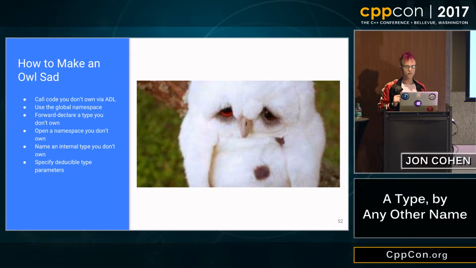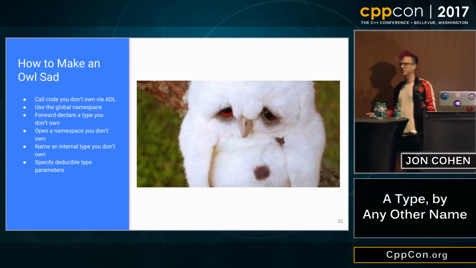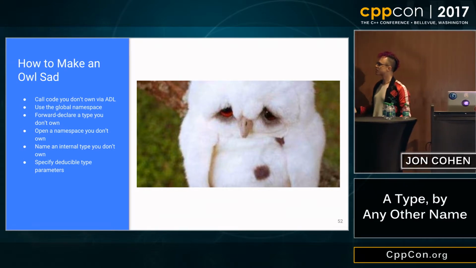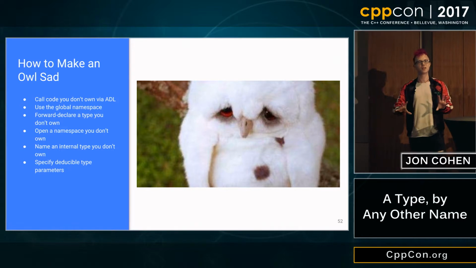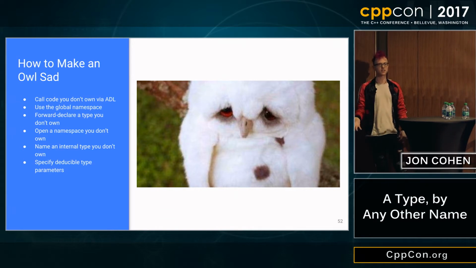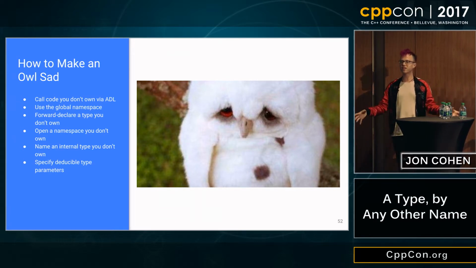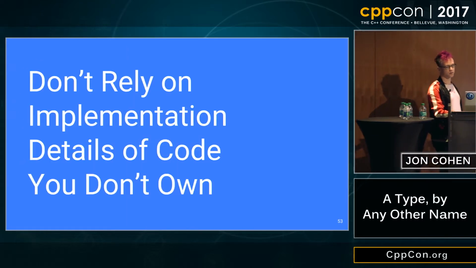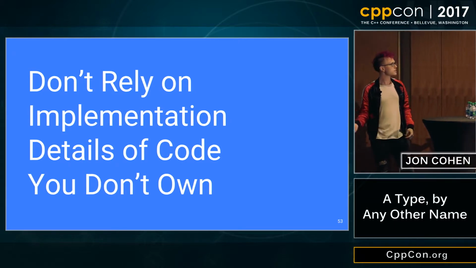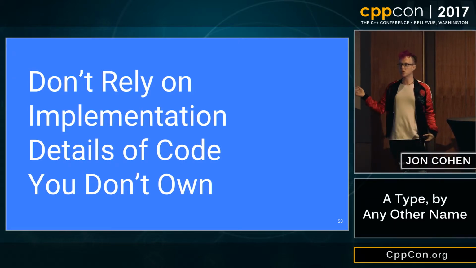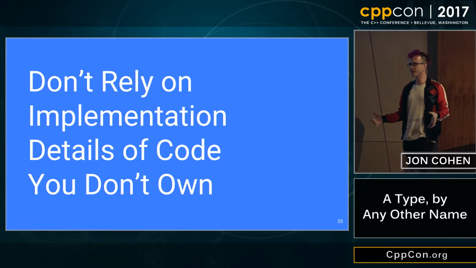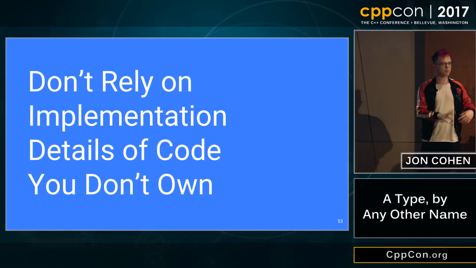Now, owls are very, very wise animals, supposedly. So this sad owl is able to sum these up in a really nice phrase that is pretty common engineering knowledge, which I've said a lot, but bears repeating with the additional knives that C++ gives us, with the additional everything that C++ allows you to theoretically do in code. Don't rely on implementation details of code you don't own. And this bears extra repeating in C++ because the details that you could rely on in C++ are there and they're easily accessible. It's very, very easy to just say, blah, blah, blah, colon, colon, internal.